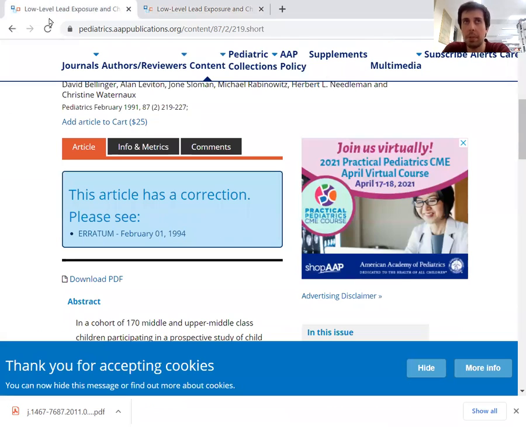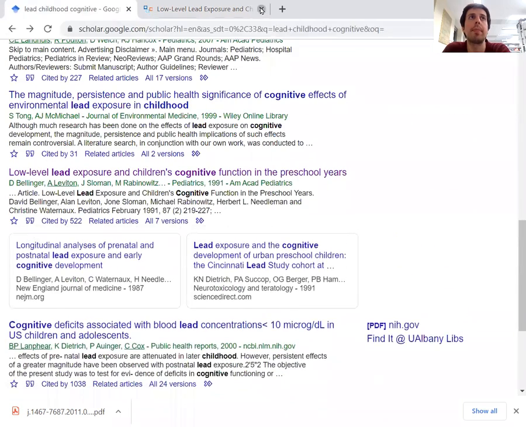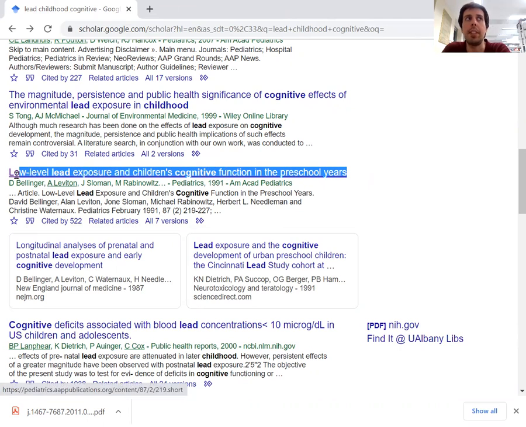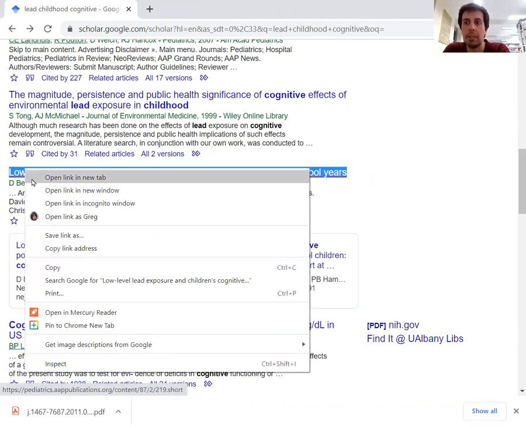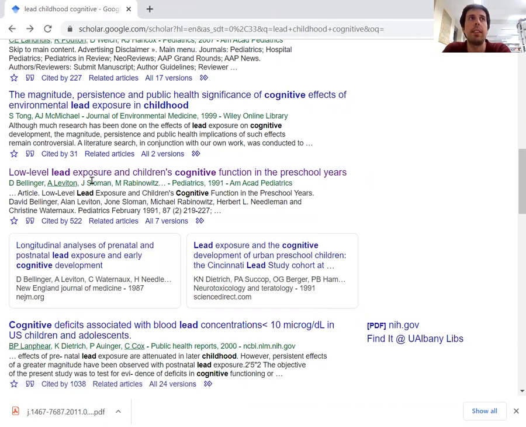But let me show you a more straightforward way. So let's say you're interested in this Bellinger 1991 article, and it's often the case that older articles are more difficult to find because they were often not originally published as a PDF, and they had to be digitized at a certain point. So copy the name of the article.